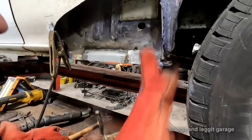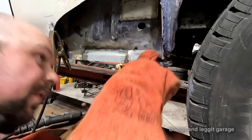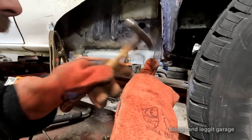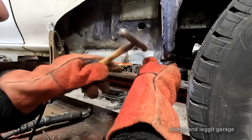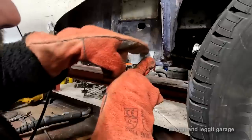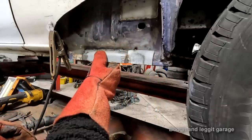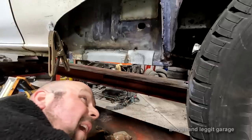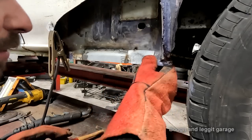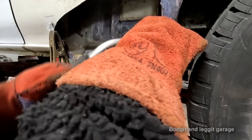I'll show you in a minute from looking up down here when I put a piece across. You'll be amazed at just how much that has gone in. Now we can do a couple of different things. I can weld this piece of metal all the way across like I did before, cut it out, do the same procedure as this, and then take the last piece out of there, which, to be fair, I think is what I might do. But just for shits and giggles, I'm going to weld this corner and show you just how much that's gone in there.